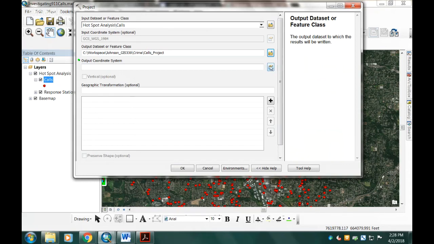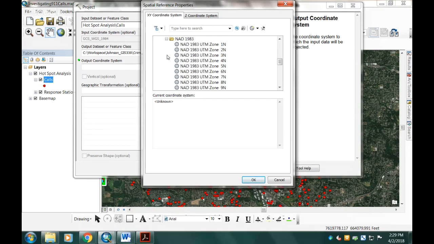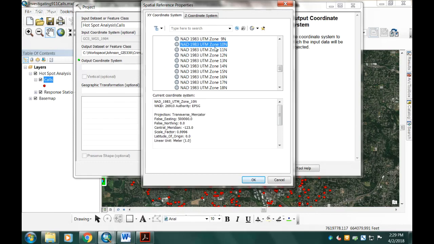I need to change that. So I'm going to hit this little browse button right here. And do I want a geographic or projected? Projected. Good. I want it to be projected. And I'm going to use the one they suggest. It's going to be UTM, NAD 83, zone 10N. So that's the Portland UTM zone.